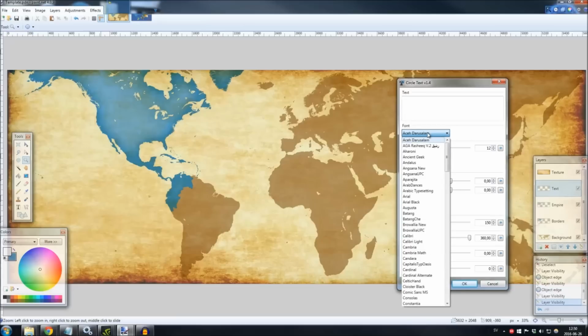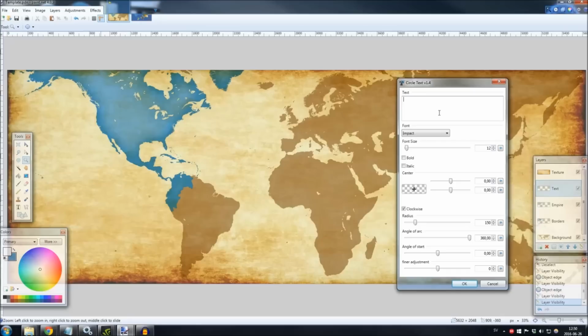Now, here before you get started, you want to choose a proper font. I think I'm going to go with Impact here. It's pretty good. Then I'm just going to write down the United States of America, and you're going to see a circle forming right here, which can be pretty useful for some things, but we don't want a circle here. So you can see here's the rotation of the whole thing, and it's 360 degrees, and we want to lower that to maybe, I don't know, 70, 80. You probably also want to change it from clockwise to counterclockwise, so to get it laying down, sort of.